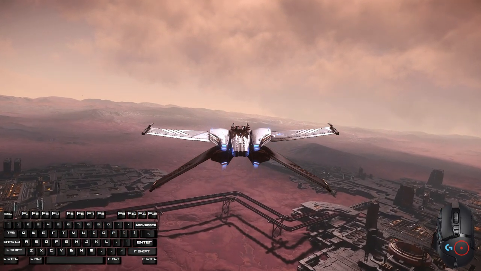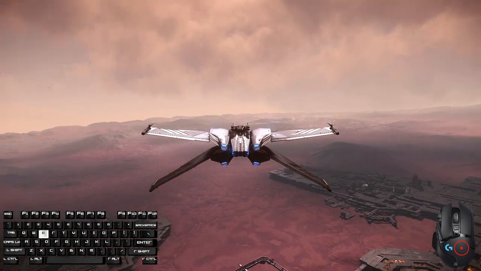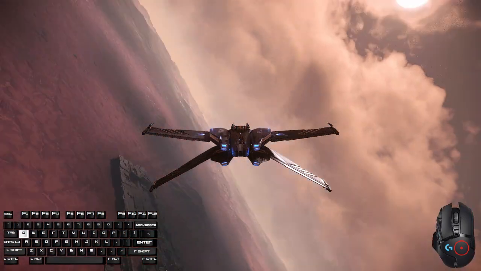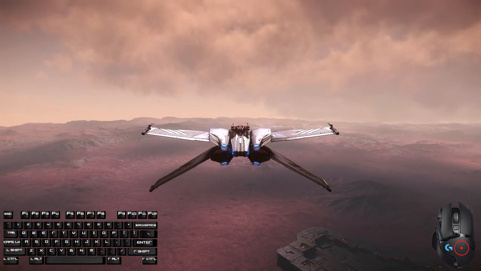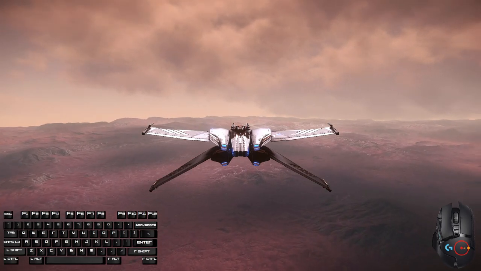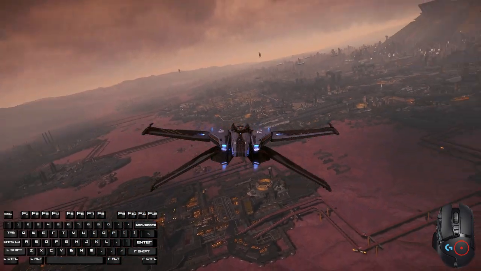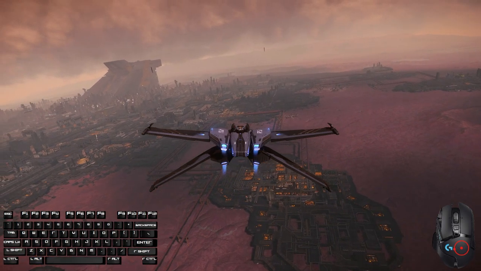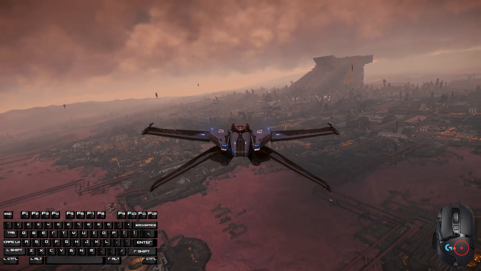If I want to roll the ship, that is actually on the keyboard, and it is the Q and E keys. So E will roll my ship to the right, and Q will roll my ship to the left. If I want to yaw the ship, that is also on my mouse. That's the left and right of my mouse. Because we use thrusters in this game, I can basically just yaw all the way around if I want to. We have more than just main engines. We actually have good yaw in Star Citizen. So yaw left is left on the mouse. Yaw right is right on the mouse.